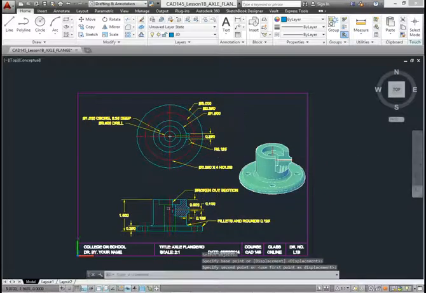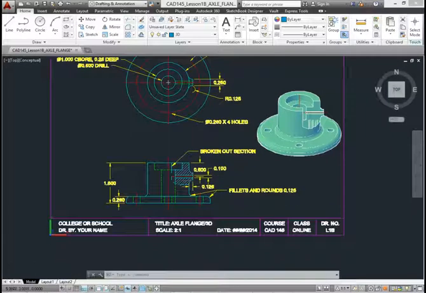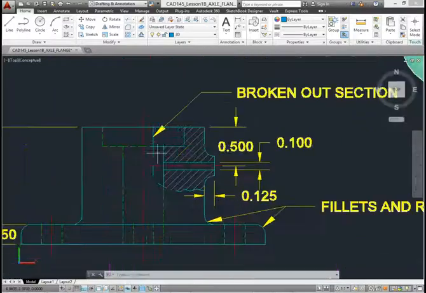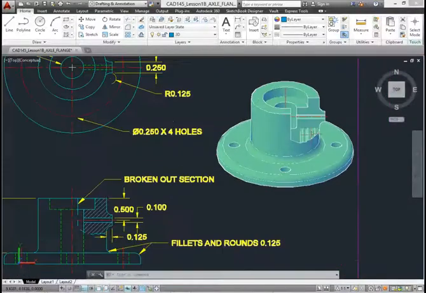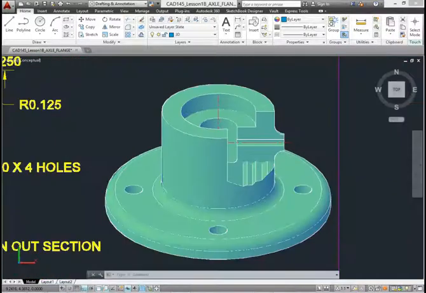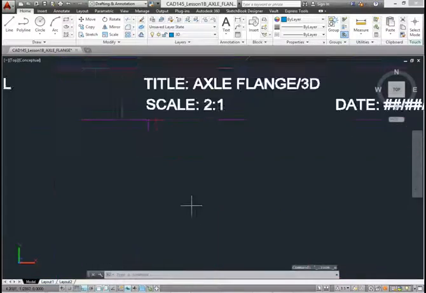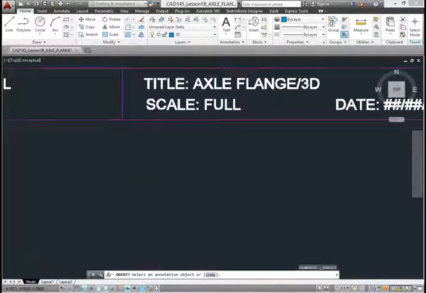Yes, it does. Don't be concerned with the fact that some parts of your object disappear, like the array of circles which we used to make the part, or that the cutting plane line feature has disappeared and so on, because all I'm grading for this is your three-dimensional feature here. So I'll be rotating and orbiting your object to see how you made the part and see what it looks like. The scale is full size still. Let's return that back to what it was. And save it as Lesson1B.